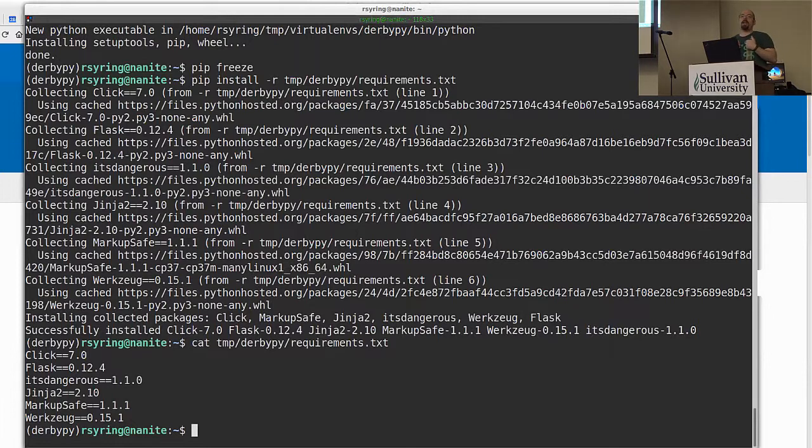If I only pin Flask to 0.12.4, but It's Dangerous happens to upgrade to 1.0 and break something in production, that also matters to me, right? I actually do want to know all of the versions of all the dependencies, but then I want to be able to express developer intent in a way that's easier and not as verbose, and easier to upgrade as well.